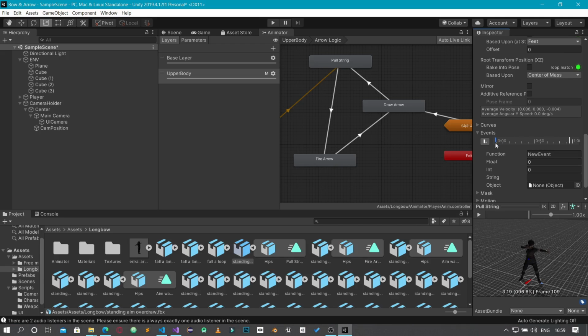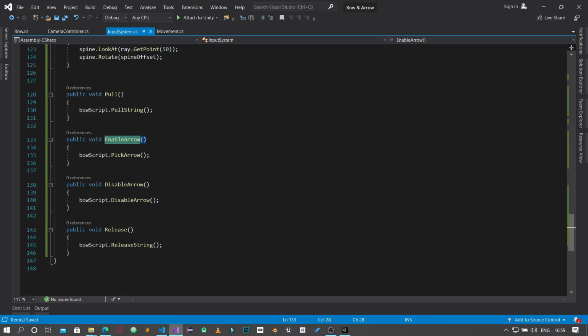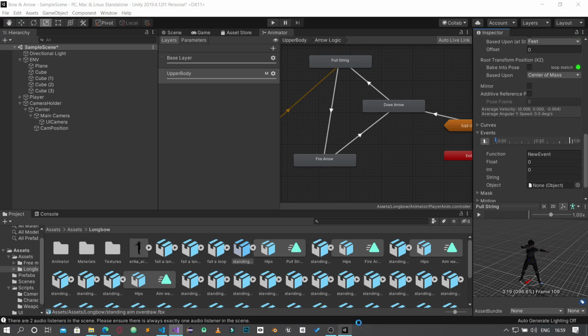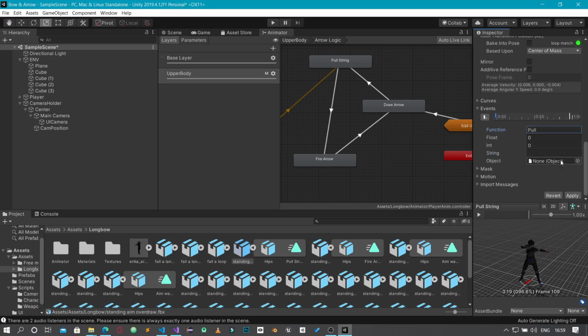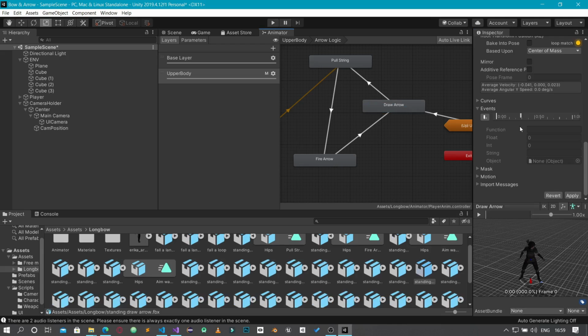So we are going to look for the name of the function and add it as an event. The function name is pull. We are going to add pull right here and apply. Okay, so we have that done. Did I even apply for the draw arrow? So I have to apply for this guy too.